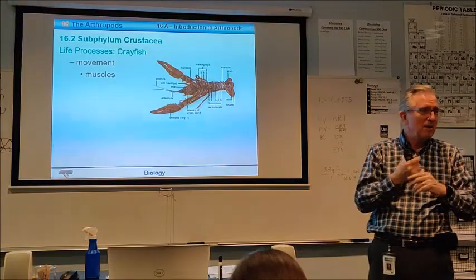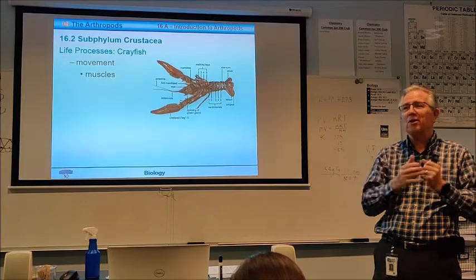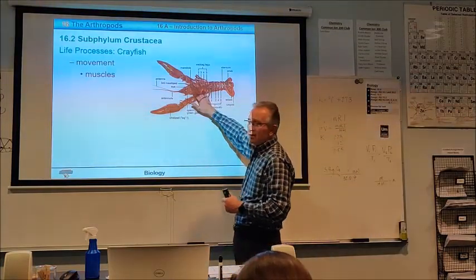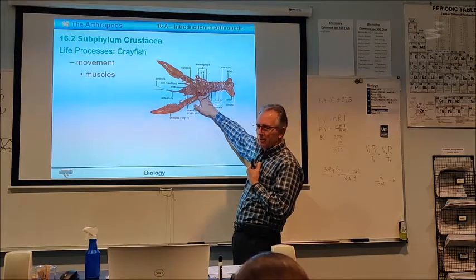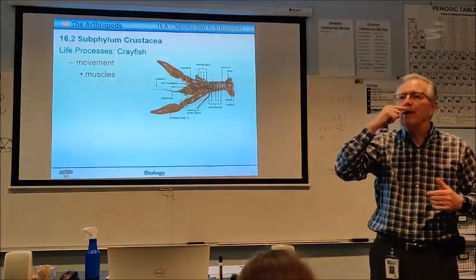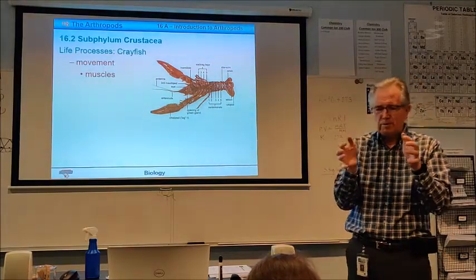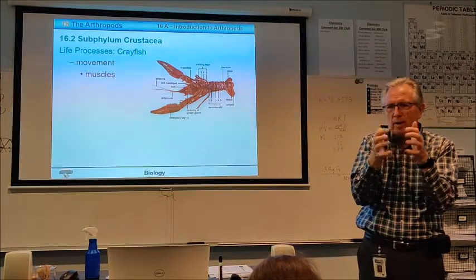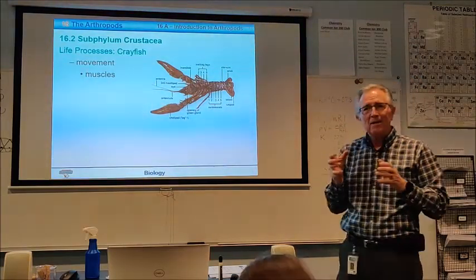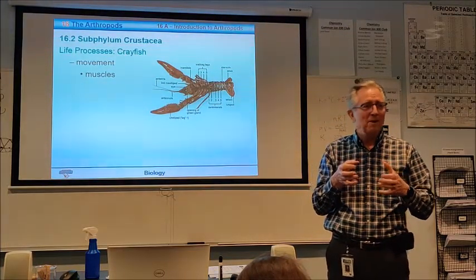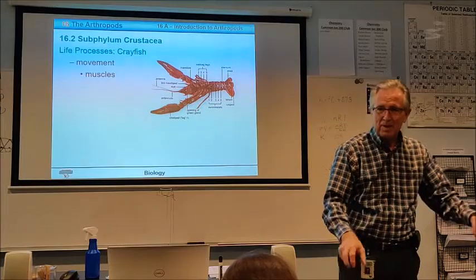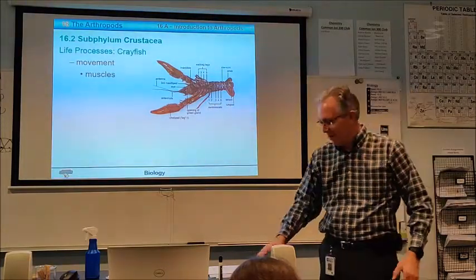And I remember watching one time, and it did catch one of those minnows that ventured a little bit too close. And then it used that kilopod to bring the minnow to, now this is looking at the underside of the crayfish. I forgot to tell you that. This is the underside. And right in here is where its mouth is located and it has mandibles. Like we have an upper mandible and a lower mandible, that's our jaw. They have, their mandibles go sideways. We chew this way, they chew this way. And so when you're dissecting the crayfish, you'll be able to see where those mandibles are. And it's amazing how fast that crayfish was chewing up that minnow. Yeah, but little pieces would fall down and then these little legs with pincers on the end of it would find these little pieces and put it up in the mouth.